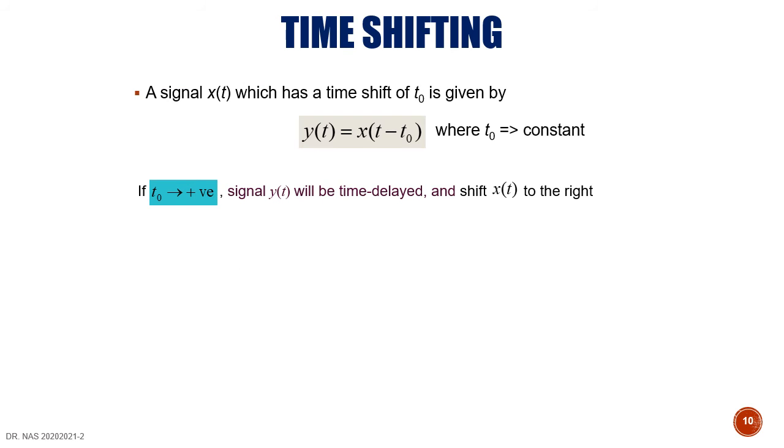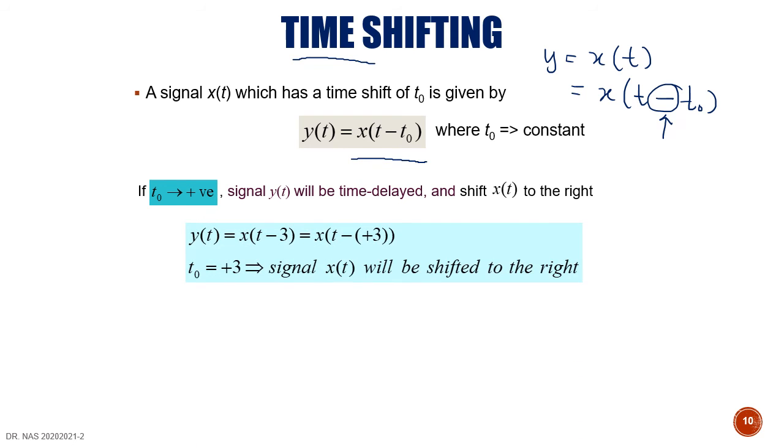Next is again a time-based operation, so you need to refer to the general equation. This is the general equation of time shift, that's a shift of t. Remember the general equation y(t) equals x(t), and now the new equation becomes x(t minus t naught). You need to remember that for the time shift equation, always compare to this equation using negative. It is not positive.